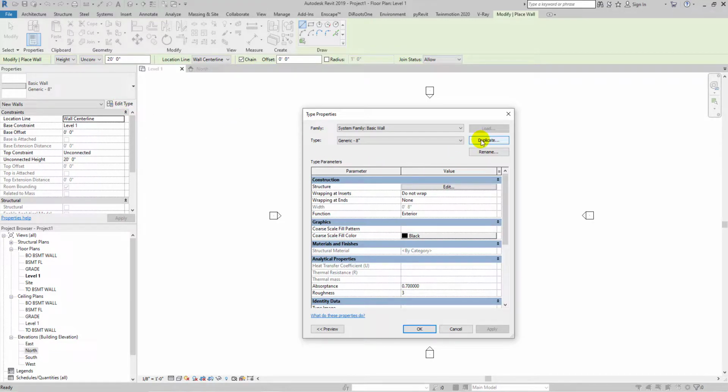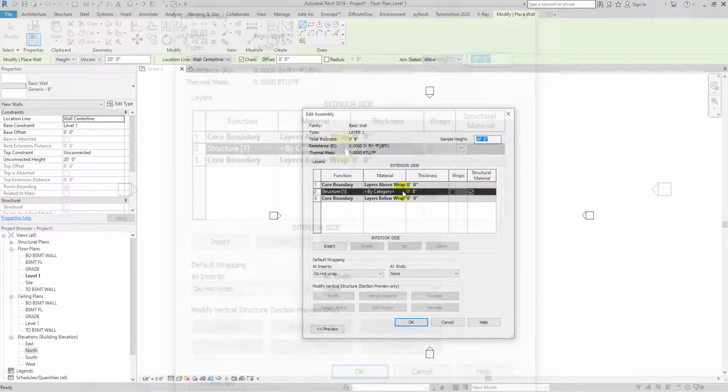Then just take any of the walls and edit it. Click here, Edit Type, and Duplicate. Let me put this one as Layer 1, because we're creating 2 layers, or 3 layers will be good, no problem. So now I'll create Layer 1, hit OK. Then I'll edit its structure.